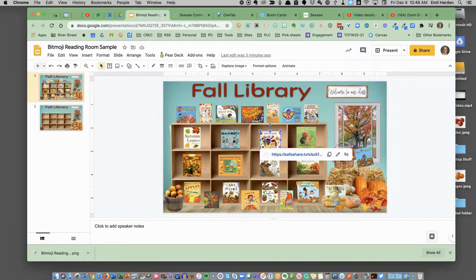And so you want those books to be clickable. Those are the things that you would want students to click on. The background, that wall and that floor, they've made this the background image. Nobody can click on that and change it. However, they've added a lot of other elements. There's a text box that says Fall Library, a welcome to our class sign. We've got a window, and outside the window a fall tree. We've got lots of pumpkins and apples and baskets and so forth. Even the bookshelf itself, all of those items have also remained clickable elements.